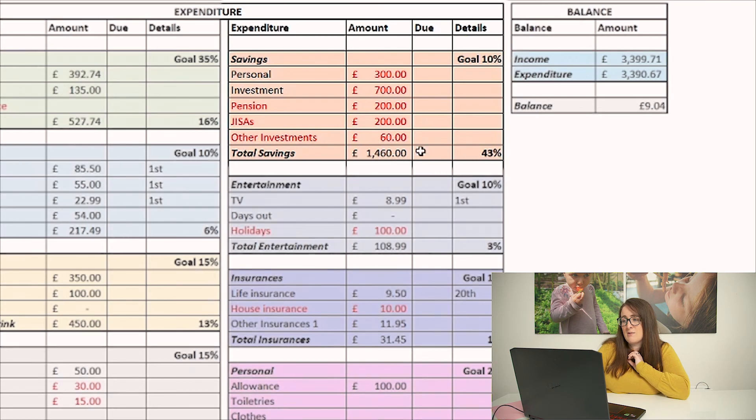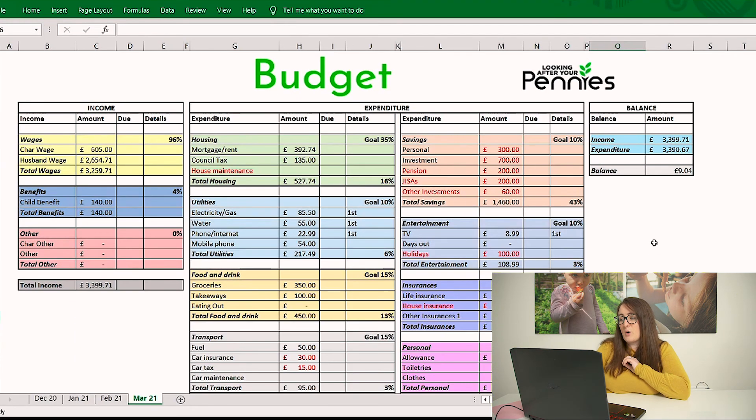So it's a good 43% savings rate, which is fabulous. We've got a leftover £9.04 which I'm going to shove into the house maintenance sinking fund. I might also reduce some of the personal allowance figure and move that over as well, making it £109.04, so we're actually working towards the goal of getting our bathroom done. And that's it for the budget.